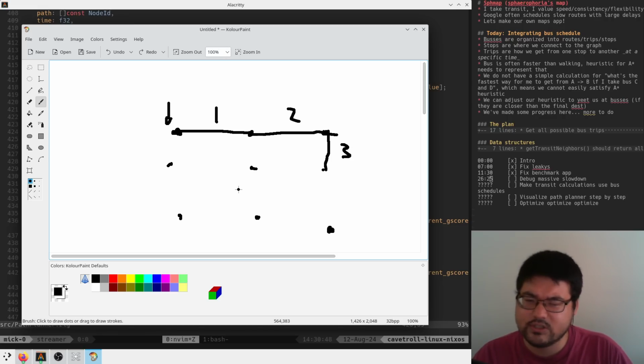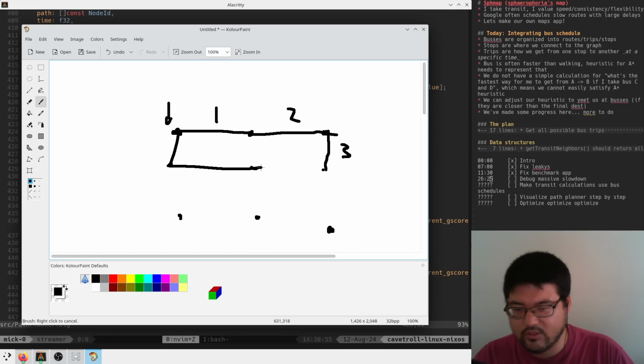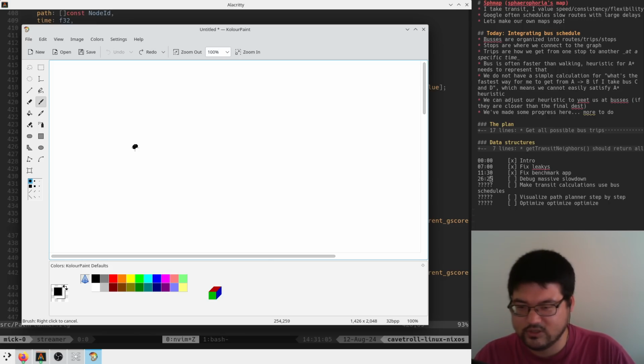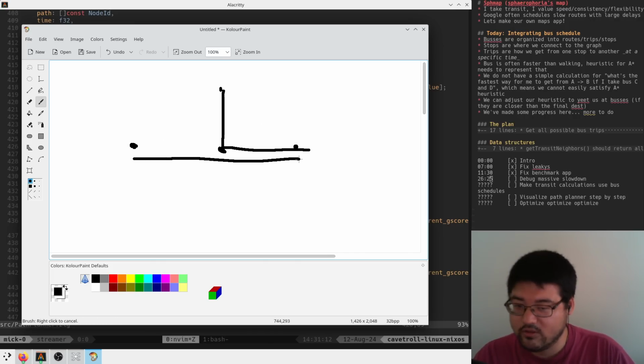Now our version of A star is a little messed up because we have this concept of momentum that we added. So we want it so that if we go like this, that's a bad example. Let's see. Let's draw something new because it's easier to draw like this. We want to make it so that this movement costs more than this movement.